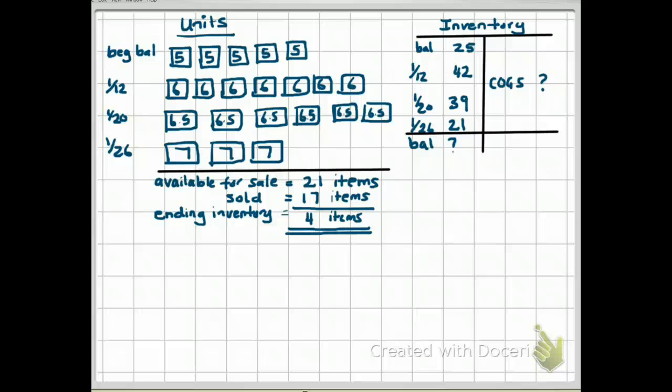So how do companies figure out how much is the cost of goods sold and how much is their ending balance? Companies use those 3 different inventory costing methods to come up with the value of their ending inventory and the value of cost of goods sold. The 3 methods are average cost, first in first out, and last in first out. You will see weighted average being used, and I will sometimes call it weighted average. That is the same as just average cost. Sometimes your book calls it weighted average cost, and sometimes you will see it simplified as average cost.